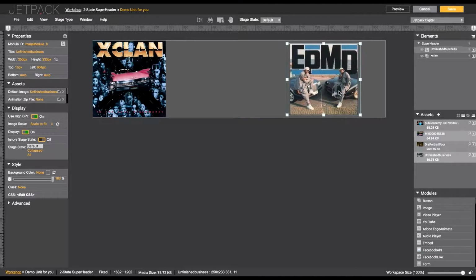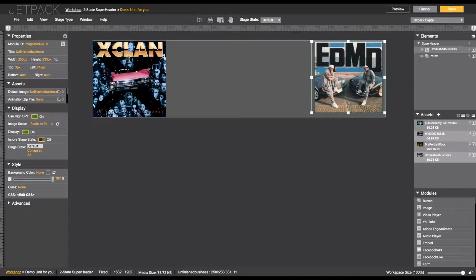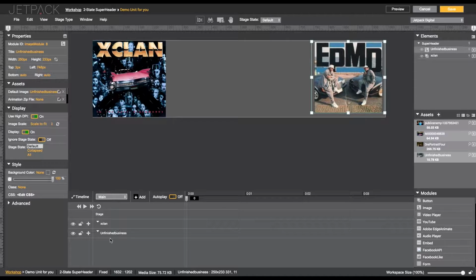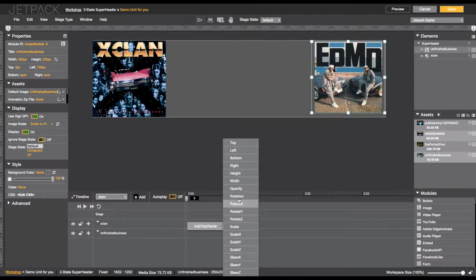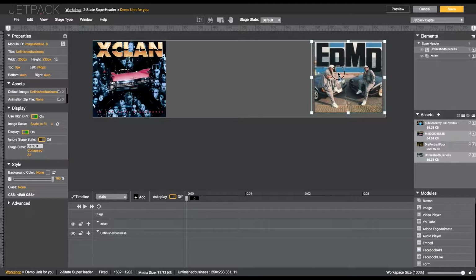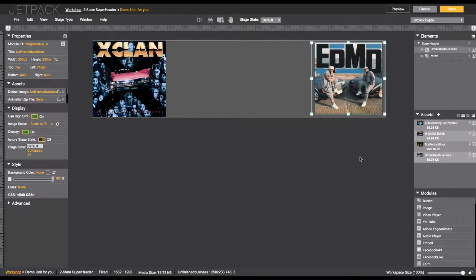So now we've got a couple items on the stage, over here and over here. Now that they've been added to the stage, if I open my animation timeline, you'll see those exact same names from up here in the animation timeline. And I can click on the stage to add a keyframe and figure out what I would like that keyframe to be about. Positioning, if I wanted to animate that across the screen, that sort of thing. We'll do another video on the animation timeline, but I just wanted to open that up now that there was some specific functionality in the unit.